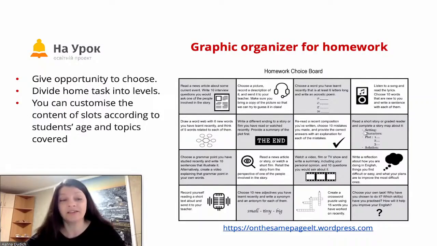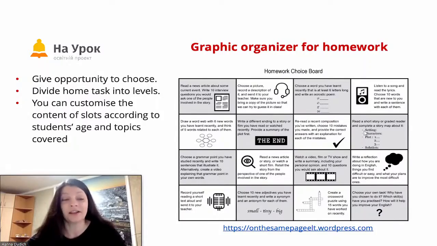So they are responsible for what they have chosen, and they will not be able to tell you that, oh, this task was boring, the teacher gave us the boring task. No, because they chose the task themselves. They have a choice of like 4 or 8 or 16 or whatever options, and it's up to them to choose whatever they are interested in.